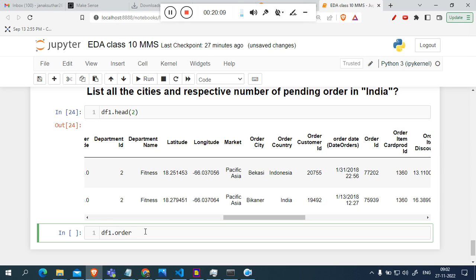But since there is a space, I suggest writing it in square brackets. Order city, O and C are capital, right? Order country, I'm sorry, my bad.